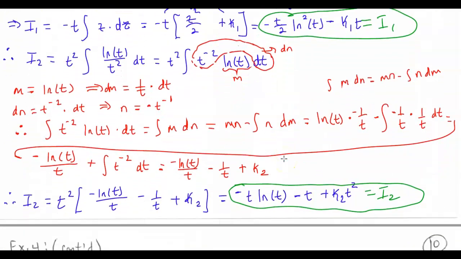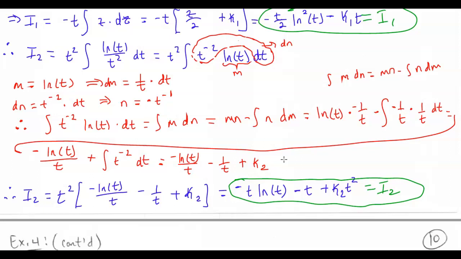So now all we have to do to get our final answer here is just add all this stuff up. So let's go ahead and do that. So we know that our final solution for y of t should just be the sum of the two things that we're seeing, our I1 and I2. And I'll go ahead and write it out as we see it and then order it in the way that we would probably want to write it out in the long run here.